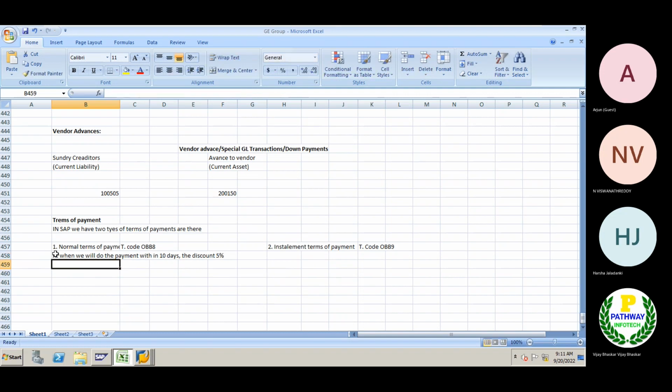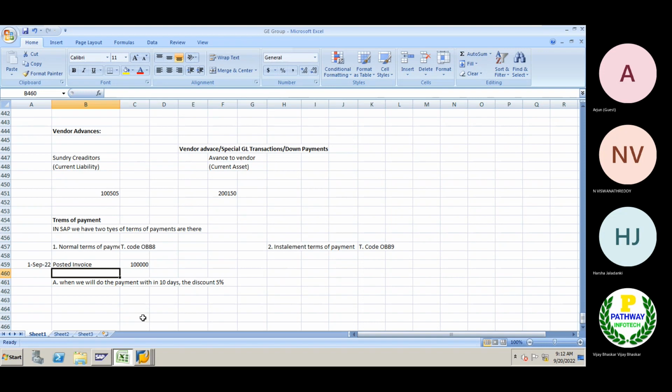In the terms of payment, first, when we have posted the invoice, there is the net due date. If I mention it like this, it will be a little confusing for you, so I will explain clearly. Now, on 01st of September 2022 an invoice is posted. The invoice value, let us assume, is 1 lakh rupees.